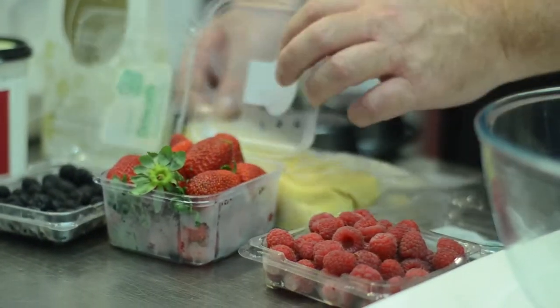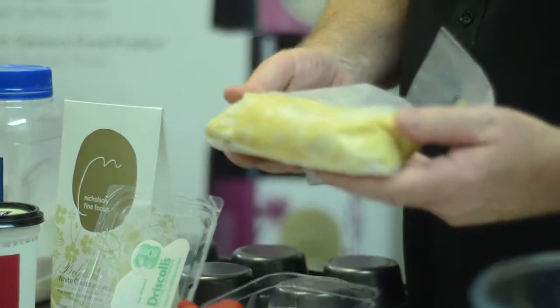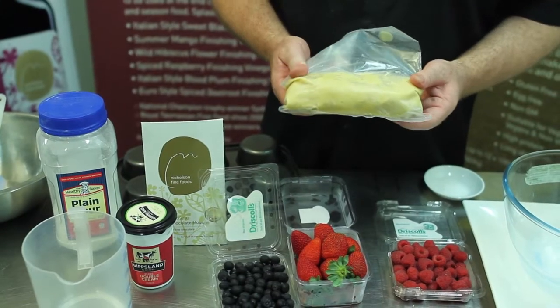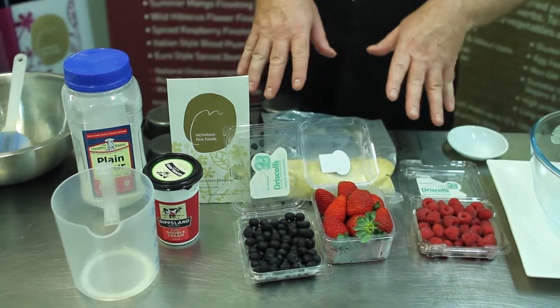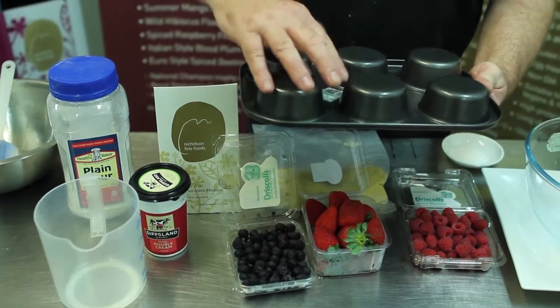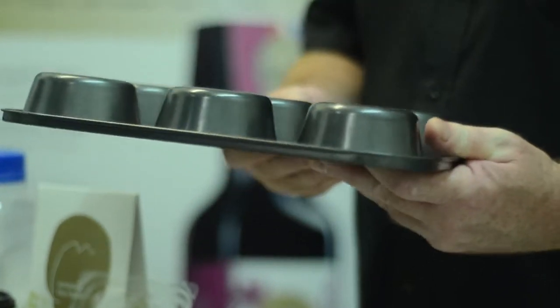Raspberries. A couple of days ago I made some sweet pastry. You can buy your own sweet pastry sheets or you can make your own. I've got an awesome recipe that I will post on our website at a future date. So I'm going to roll out the pastry and then cut it out and lay the pastry over the top of these muffin tins, and then we'll bake them in the oven.